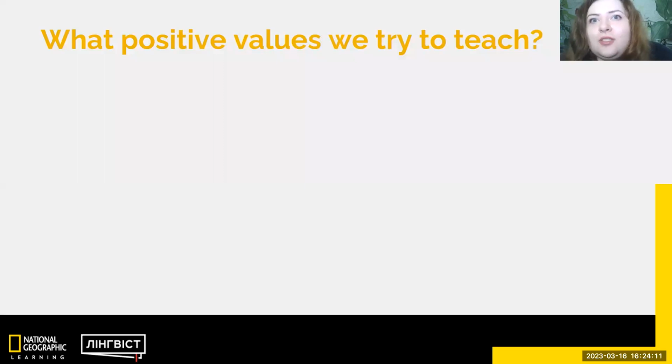values that you teach, and you know it's always working with students. What do you usually feel is easy to teach, yes, positive values. Negative ones are something they can learn outside of school, and sometimes we need to use them as a contrast, yes, and it's hard to even call them values. So answer this question: what positive values do we try to teach? Please use the chat box. One or two, like friendship, okay.